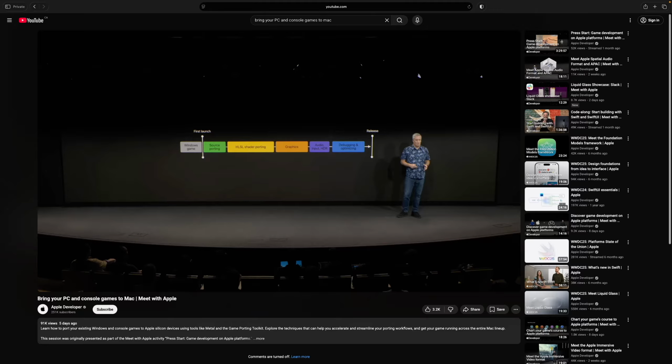Now, that doesn't mean that everything is going to work perfectly, but it kind of gets you most of the way there so that you can at least see the game running on Mac. And I know a lot of people have been doing this online, and there's a big list of games that I believe people are keeping to show which ones Game Porting Toolkit works with and which ones do not.